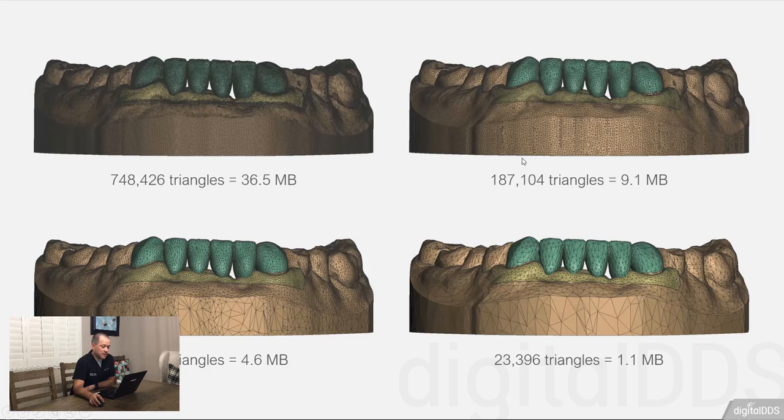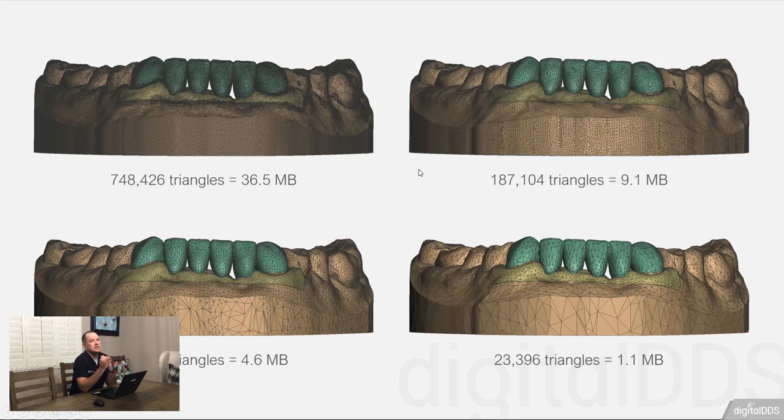Well, 8 to 9 megabytes is far from here. It's anything from here and below. So you have to watch those things. If you're using something like ExoCAD or 3Shape, chances are it's going to export at a lower resolution. But if you're using Mesh Mixer, it's not paying attention to those. You have to pay attention to it. So looking at triangles is important.